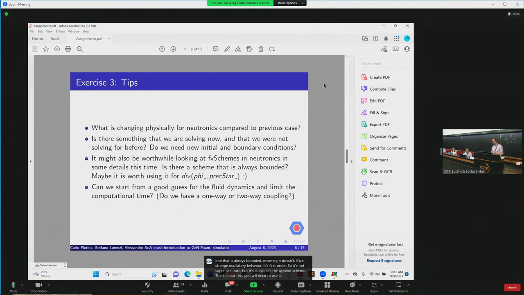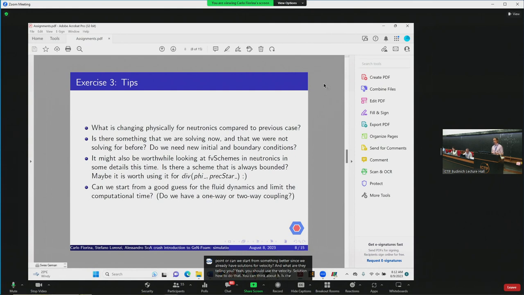And the last hint that I give you is you can start as we did before. You start from zero. Your initial condition is going to be zero velocity, zero pressure. Is it a good starting point, or can we start from something better since we already have solutions for velocity? I'm already telling you, yeah, you should use the velocity solution. How to do that? You can think about it.